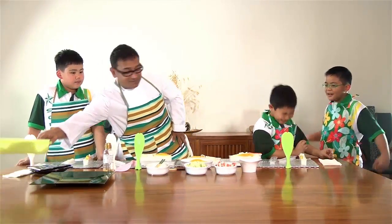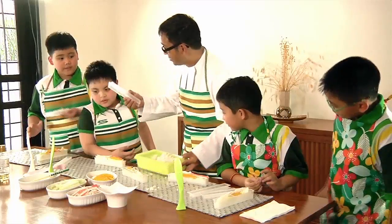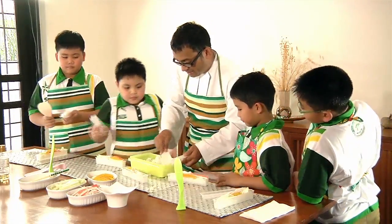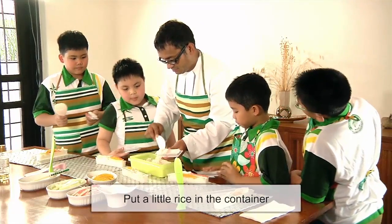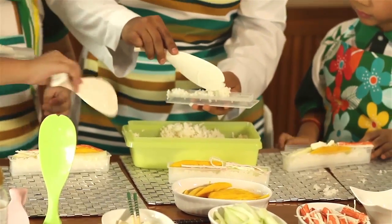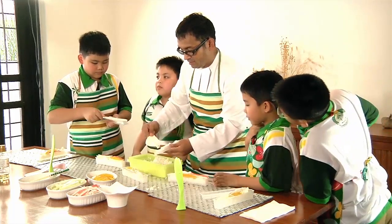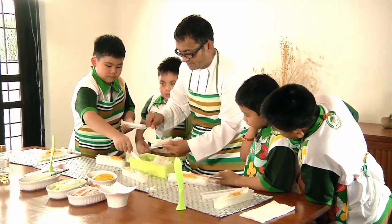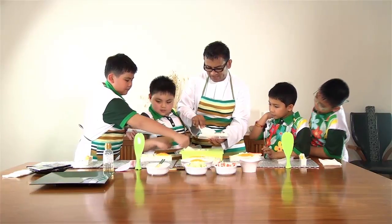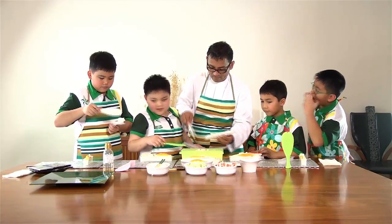Okay guys, let's finish the part of our maki. So you have, this is the cover. We will put a little rice, not too much, just like in the sushi. Remember that last time we didn't have too much rice. Just be careful because this rice is falling. And because it's sticky rice, it's difficult to clean up.